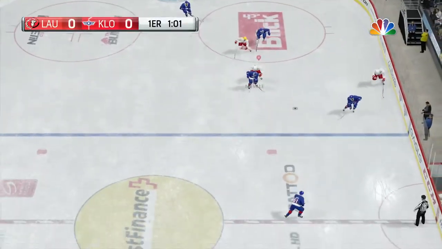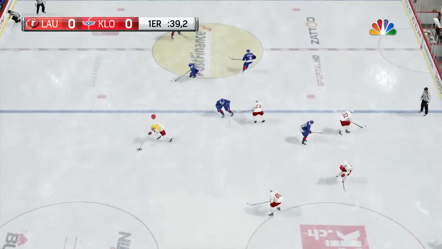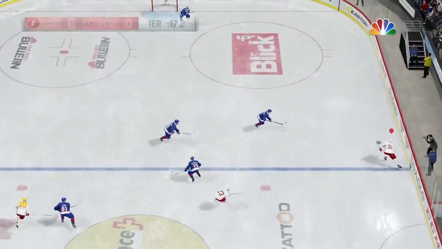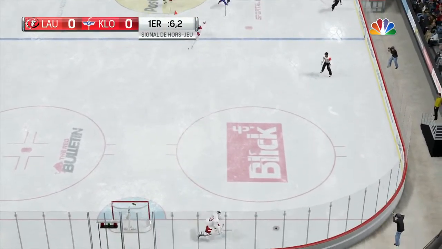Lausanne's got a face-off win. Still on the move through center. Dumped in. Picks it up in his own end. The Flyers have it in the defensive zone. Moves up along the board.